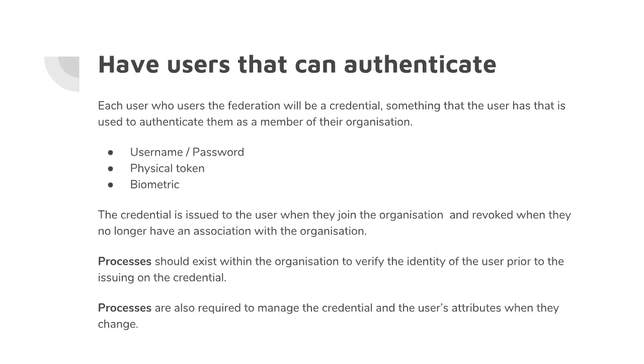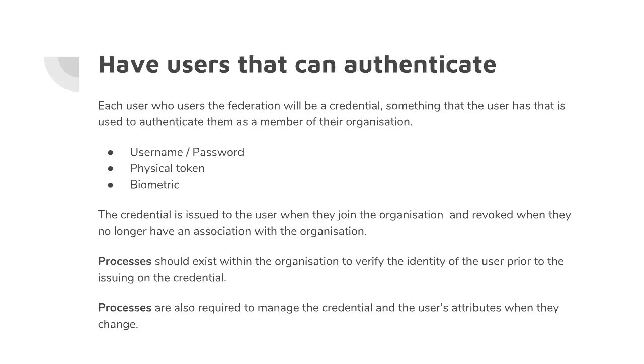They may even go to using biometrics or some combination of those three things, depending on the type of user. You might have your super users have both username and password and a physical token. And that's where we're talking about multi-factor authentication. There's a bit of work happening around other federations in bringing multi-factor authentication to their federation. I think some have already done a fair bit of work in this space.